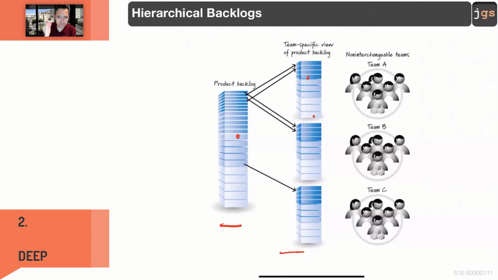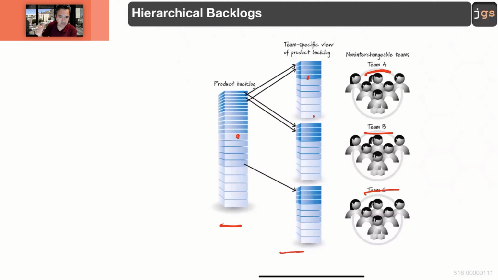For the product backlog, you have one per product, or you can split and have one per component in the product. Usually, when you have several teams working on the same product, but on different features or different sub-products of that product, you give each team its own product backlog, its own database of tasks that they need to do. The concept: hierarchical backlog. The same product, different components, different features for the product.